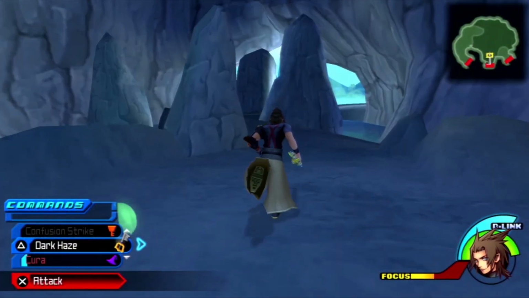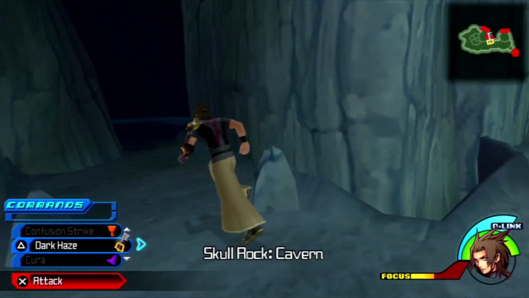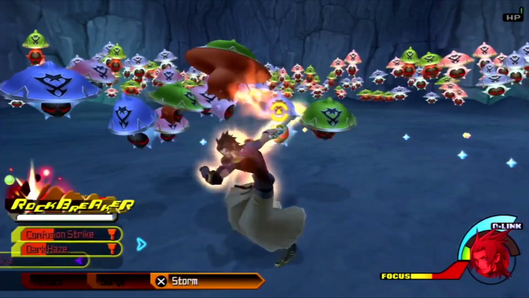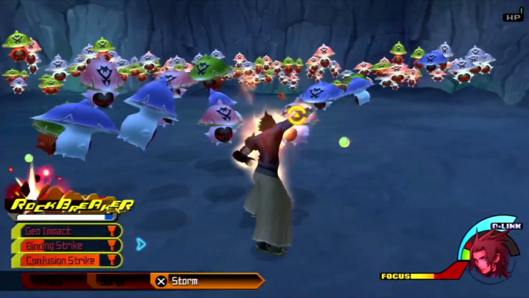Then when we spawn back in, we'll exit the Skull Rock entrance, get another cutscene, and turn right back around to fight all these enemies that have big hats. They can really decimate your health, so be sure to have big explosion-esque attacks like Fission Fire-Aga, and Mind Square or Mind Shield, and plenty of cures.